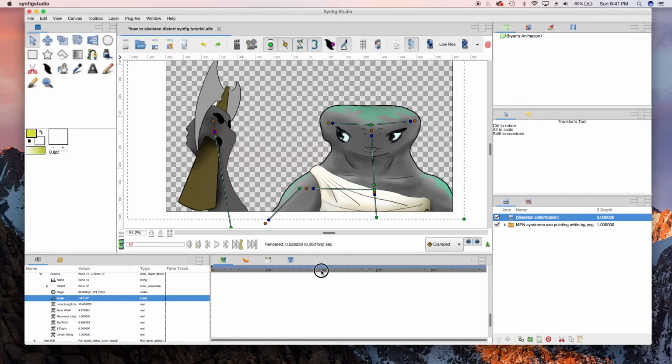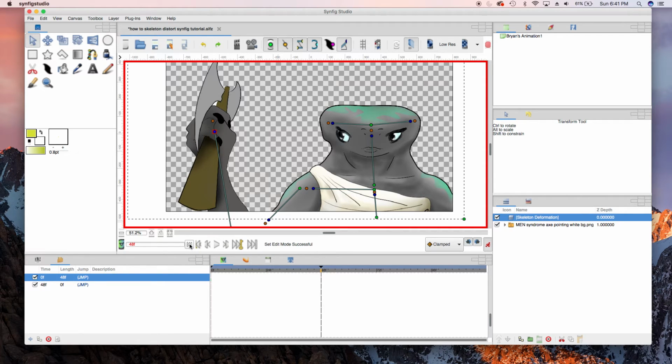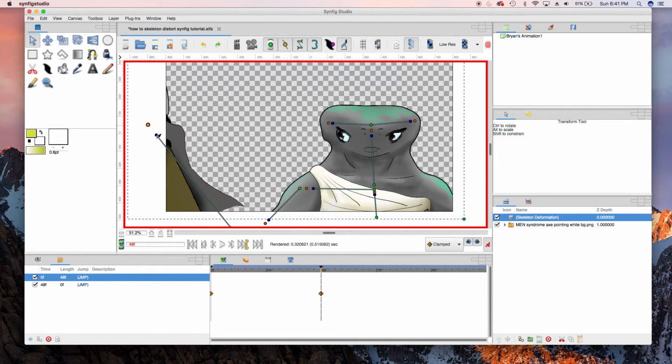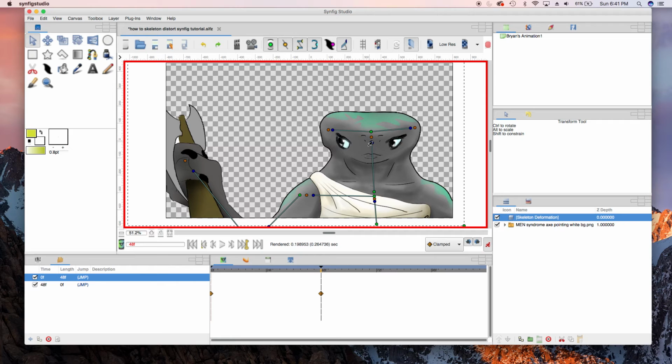So just as a review, that's how you make the bones. And if you wanted to animate it over a timeline, I'll focus on that more slowly in other tutorials, but basically I have a keyframe at frame 0. I'll throw a keyframe at frame 44. I'm going to click the green person to make it animate mode. And let's say that by frame 48, I want the axe to go down. And actually I want it to get a little bigger, so I'm going to maybe do that. And I'll use the green position button to move it down. So hopefully it'll look like it's sort of swinging the axe. And maybe she's putting some force into it.